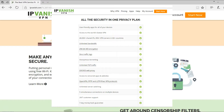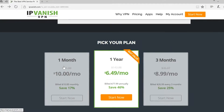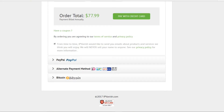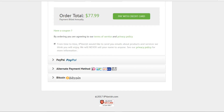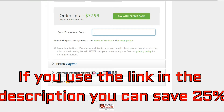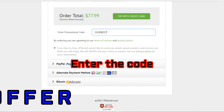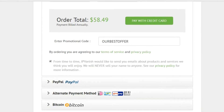They give you, for peace of mind, a 7-day money back guarantee. The standard price for IPVanish is $77.99 — that's about 61 quid. To save some money, click the button that says 'have coupon' and enter the code, our best offer — no spaces, all in block capitals. Then click off the screen, out of the box, and the amount will go down from $77.99 down to $58.49 — that's about £46. Next I'll show you how to install it and use it. It's really easy.